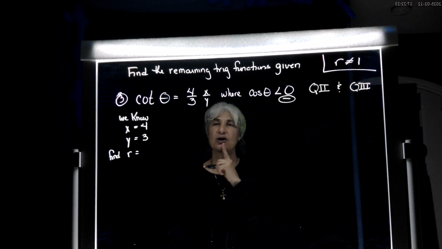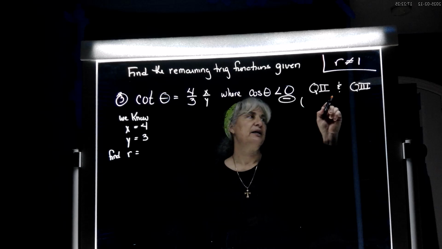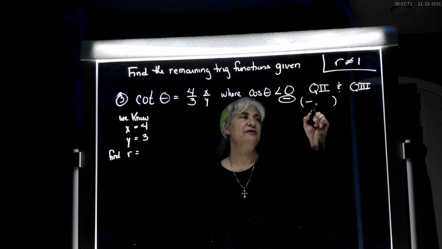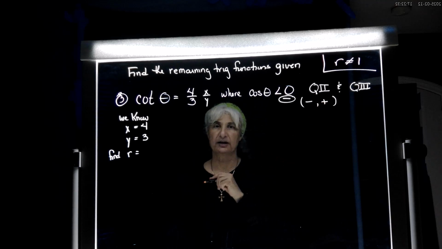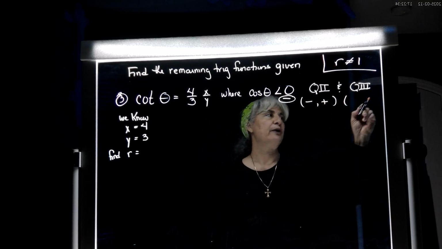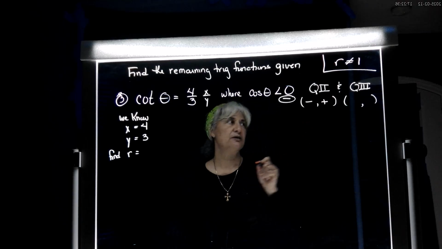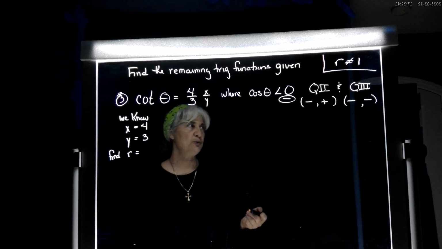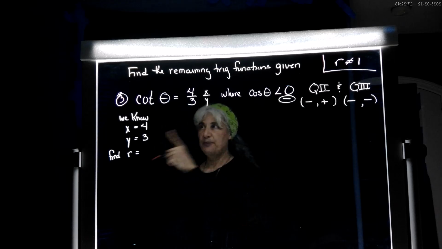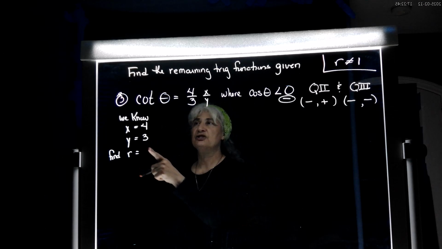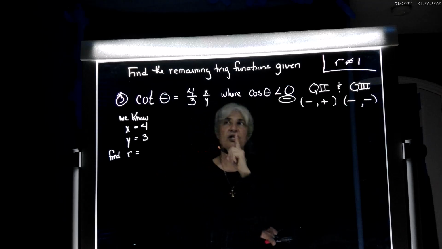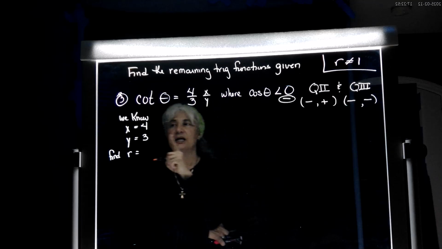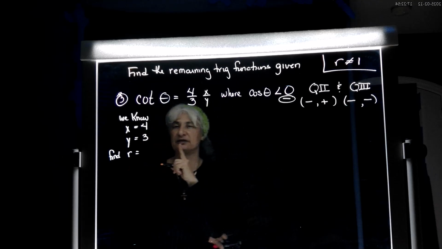Okay, got it. Tell me what we know about the point in quadrant 2. That is a negative x and a positive y. Got it. Tell me what you know about the point in quadrant 3. That's a negative x and a negative y. Got it. So you're like, well, which one is it? Okay. Go back to what you know about cotangent. Cotangent's a positive answer, isn't it? X is positive and y is positive, right?